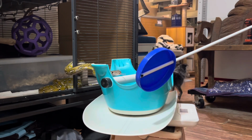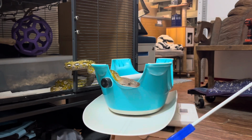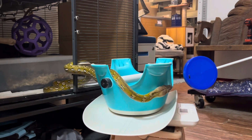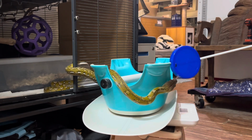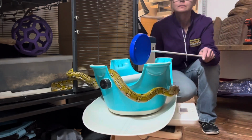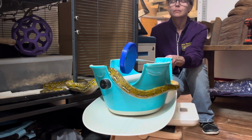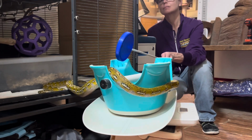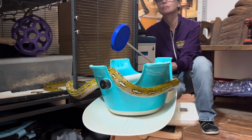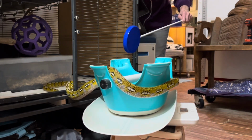This is our other superdwarf reticulated python, Taucetti, or TC for short. He was being really slow during our training session this evening, so I actually sped his footage up 2 times. So this is 2 times normal speed. All of the other sessions you saw were normal speed. I'm asking TC to target out of that enrichment enclosure and onto the scale station, which he's very, very familiar with. He just felt like he was being too slow for me, and I thought there was no reason for you to watch the session in real time when, if you follow the channel, you've seen him doing lots and lots of targeting behaviors. So I just wanted to speed this up a little bit to save time.